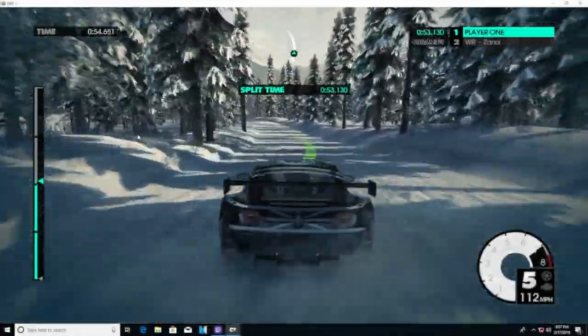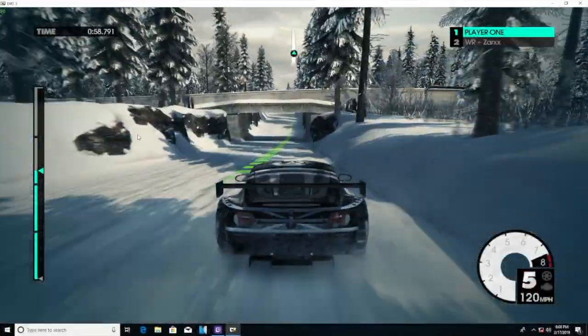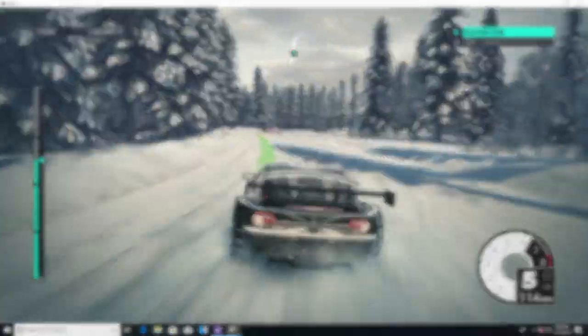Our next game is Dirt 3, which performed flawlessly on high settings at 1080p, keeping a fairly steady FPS above 100. This game is a pretty open and shut case, it runs amazing.